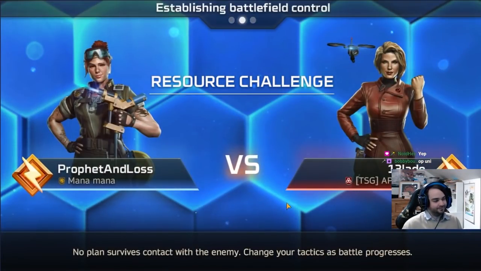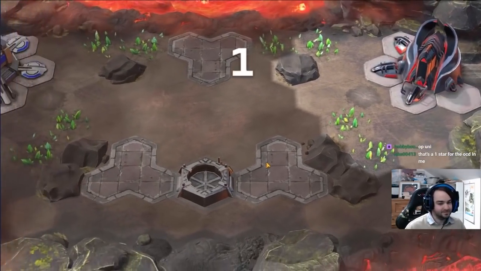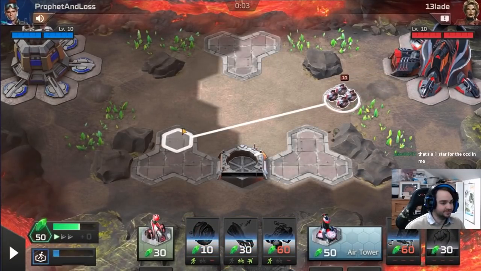Establishing battlefield control. Profit and loss, but it's profit with PH. I like it. I love a good pun. 3, 2, 1. New objective received. Alright, let's go and see what he's up to.